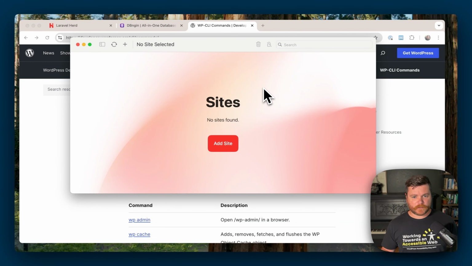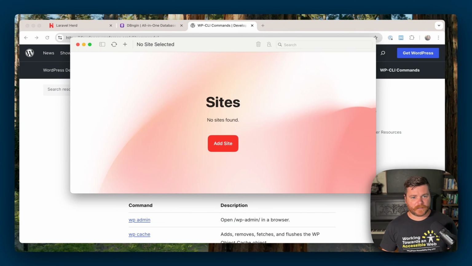Right now there are no sites. What you basically do is point it at a directory on your computer. I have a couple of different directories where I have local sites, but I cleaned all that out. Right now it's pointing to an empty folder on my computer. But as you start adding websites or repos into that folder, you'll see them show up here. And that's what's going to happen.